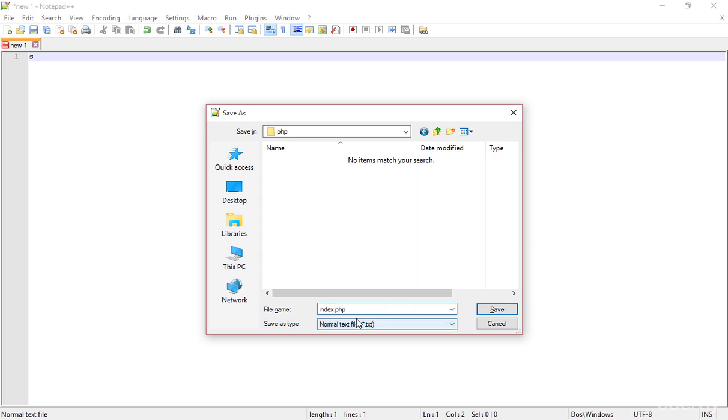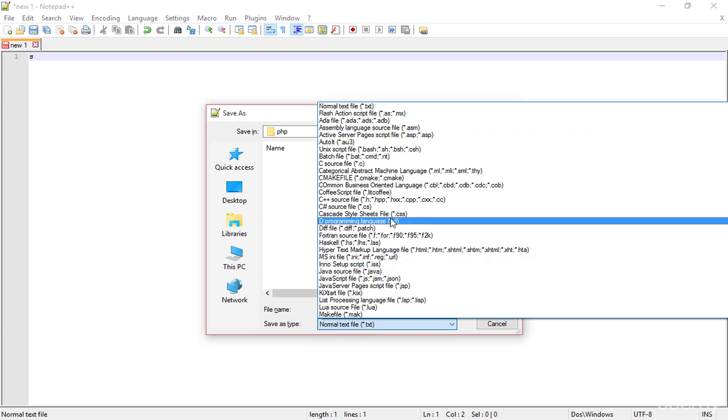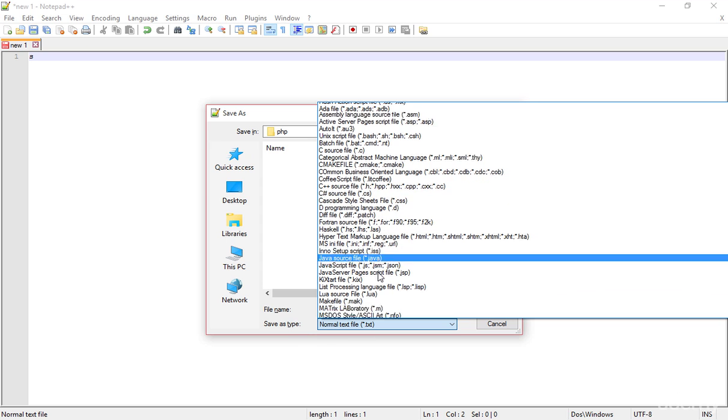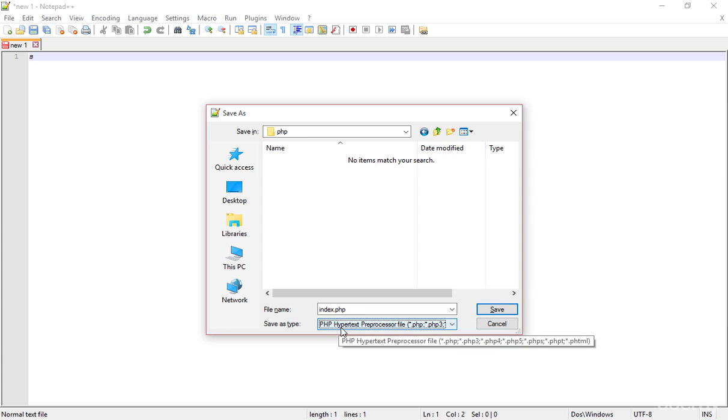If you know the basics of HTML, you know we don't need to select the save as type. We can choose PHP hypertext, or if you simply type .php, it's not necessary to select it. For now, just click on the save button.